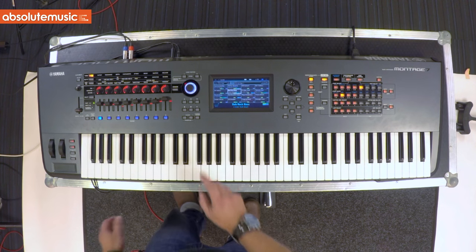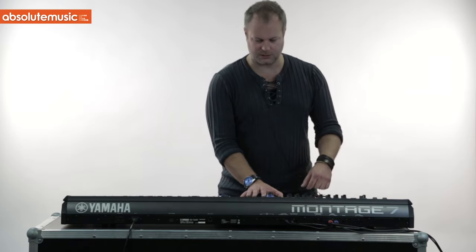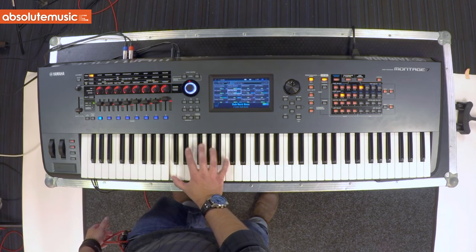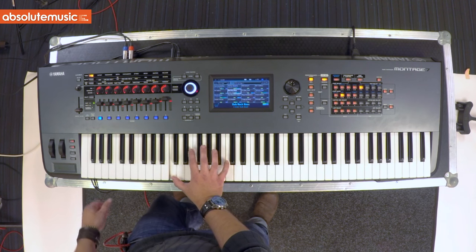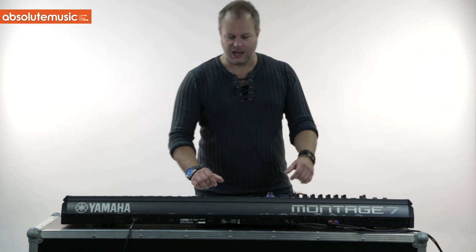Good thing about the super knob is it's also controllable from an FC7 foot pedal. Okay, so get my balance on. So it's pretty useful live as well.